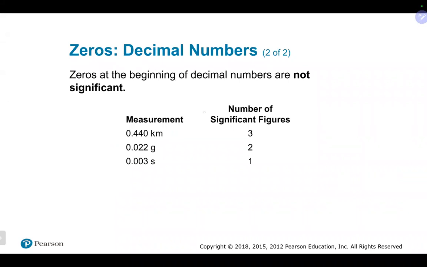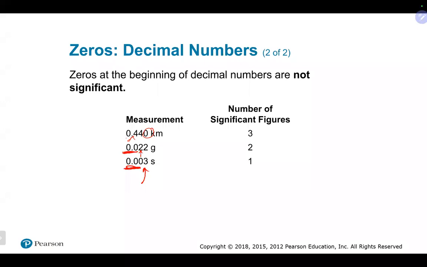And again, a few more examples of these zeros. So starting to count here, the 0 at the end is significant because of the decimal. These zeros are not significant because we have not started counting until we got to the 2. And that would be the 2 significant figures. Once again, all these zeros would not be significant. And we would start counting there at the 3, which would give us 1 significant figure.